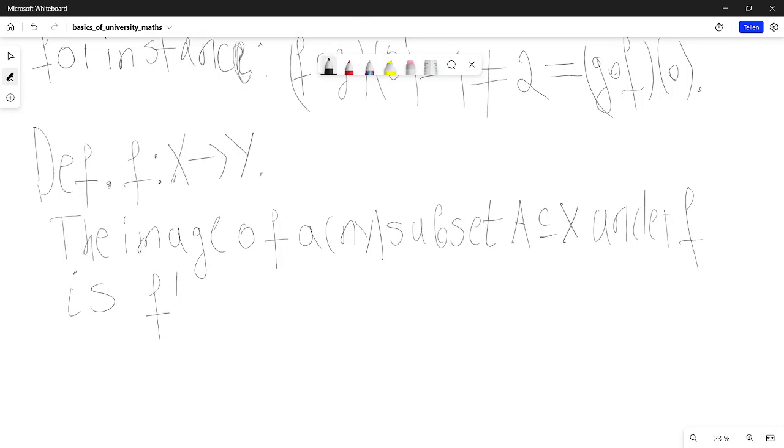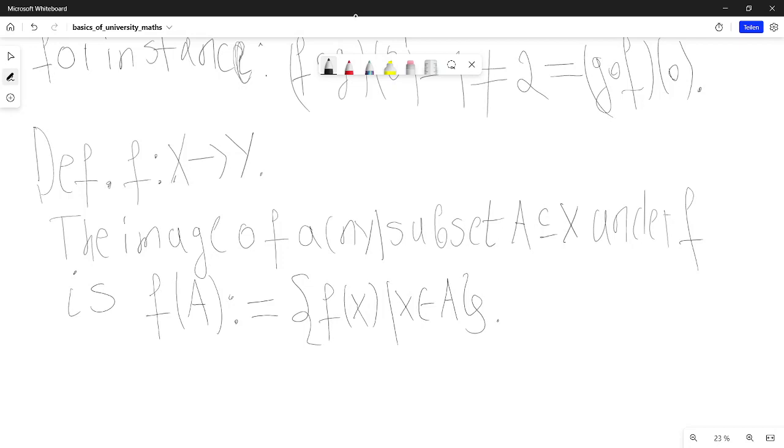Just F kind of evaluated at A, but of course it's not evaluated at A. If we have something funny like that, well, probably it means pointwise, and of course it's a set. And what I mean by pointwise is just the elements assigned to elements in A in the sense of a set. So the set of all elements that we can meet if we start at A and go with our F.